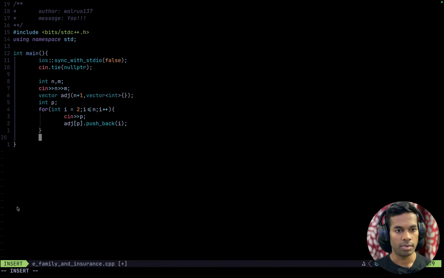Then a loop for int i equal 0, i smaller than m, i plus plus.